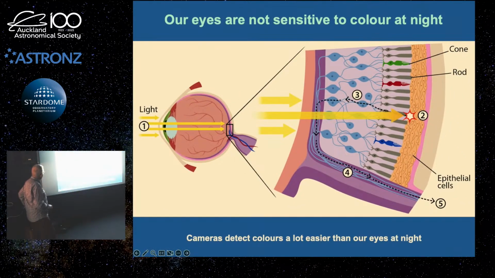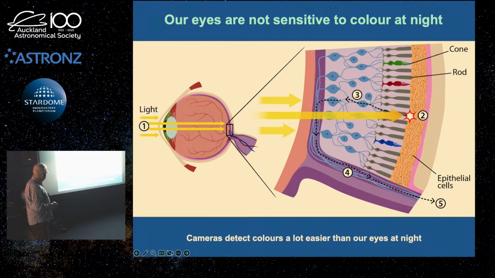Okay, so often you see these amazing pictures of these colourful lights, but you don't see them with your eyes. We were so lucky in Auckland. You could see all those colours yourself. You didn't need a camera. But the reason why we don't see colours very well at night is that in the back of our eyes, the retina, we have a series of cones and rods. The rods are designed for looking at black and white. They're very sensitive in dark situations.